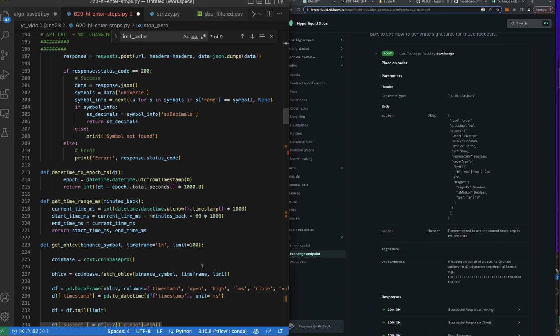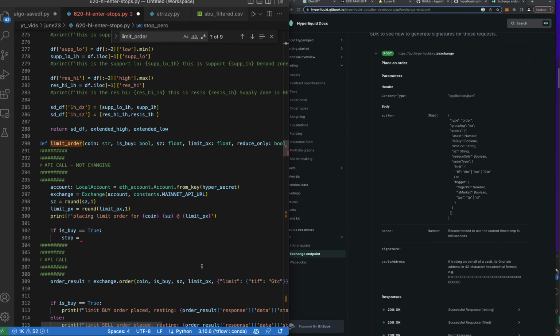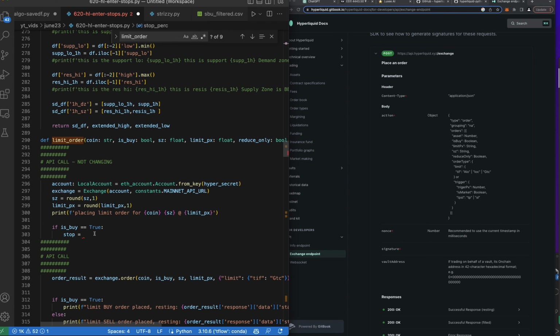So let's go back to where we were here. It would equal our entry price, it'd be our limit price, times 1 minus stop percentage. That's not right actually. Because stop percentage is, what is stop percentage? Minus 5.